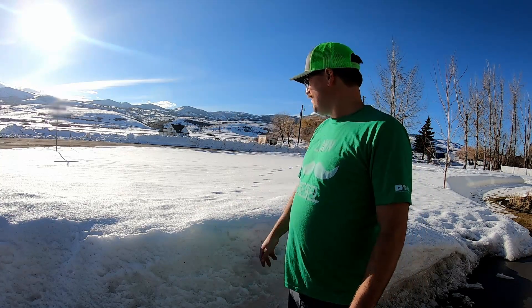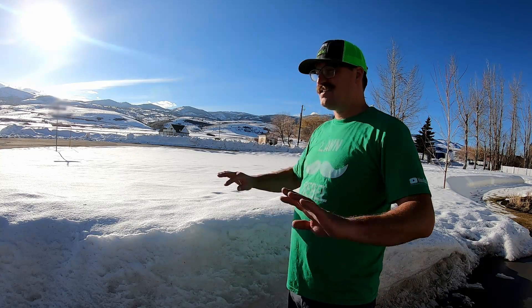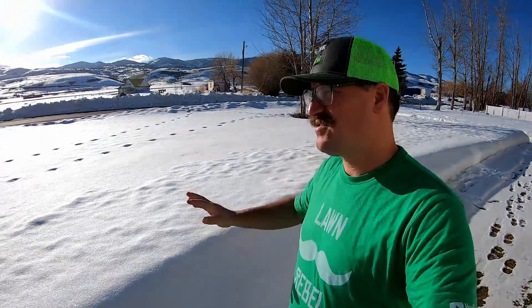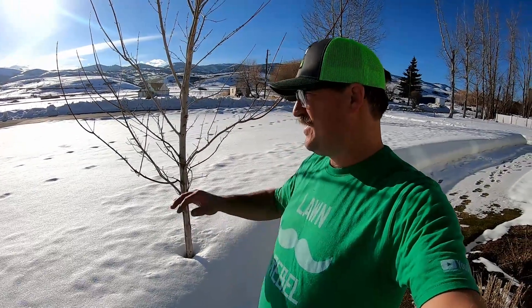Over there it's probably more like 8 to 10 inches. So I still have a lot of snow left and it's probably going to take two or three weeks to melt. I'm looking forward to the snow being gone and spring starting to come. I'm probably a good month or more until I'm going to put my pre-emergent down. A lot of people have started their pre-emergent already.